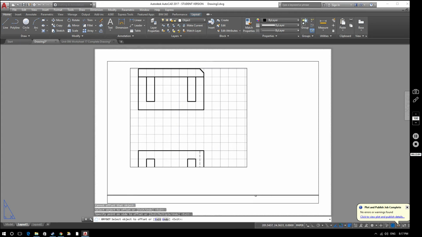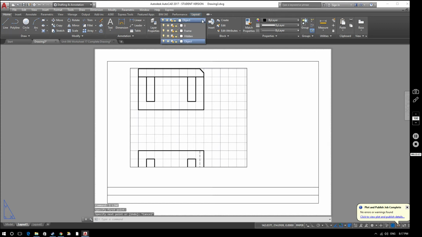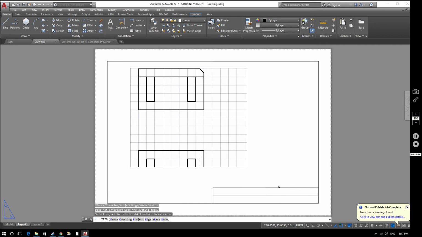this line, and then offset from there again another one, and then I'm going to put a line right up through the middle of that. Okay, and I'm back on my object layer, which is no good. So let's go to our frame layer and draw a line there, and then trim this up. Now obviously again this is very simple. The chance of you finding a title block that is this simple is pretty slim, but this illustrates the basics. Okay, so we've got some boxes there that we can populate with information.